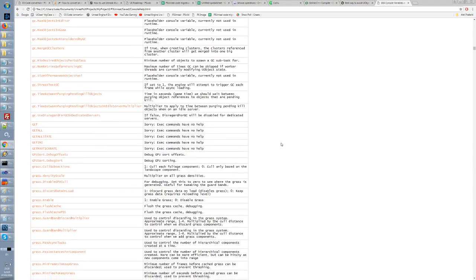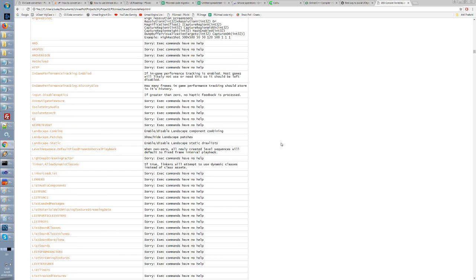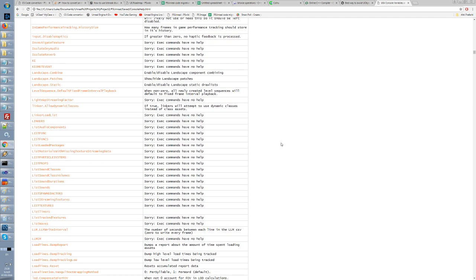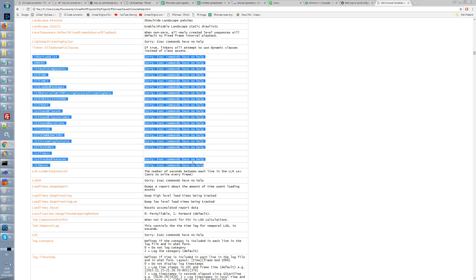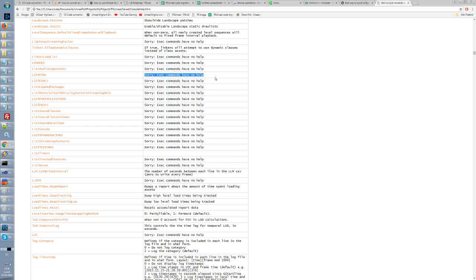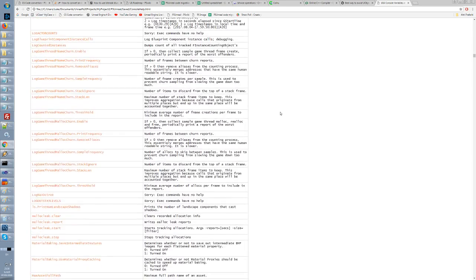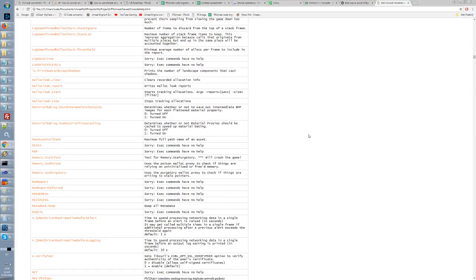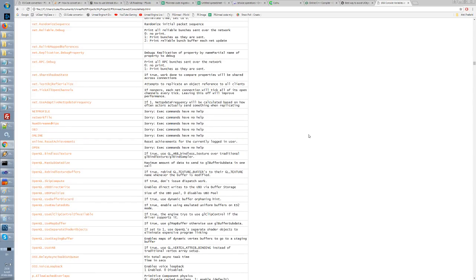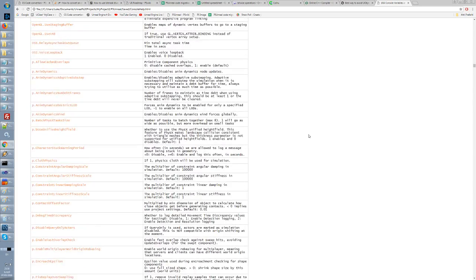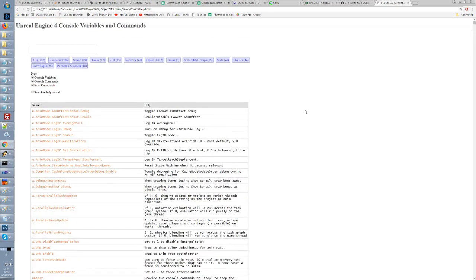Wow. There are so many that some don't even have help, because it is automatically generated, which is a good idea, by the way. So you can change the logs, you can change a lot of stuff. Now the problem is knowing which ones are the relevant ones, but maybe we can filter at the beginning.